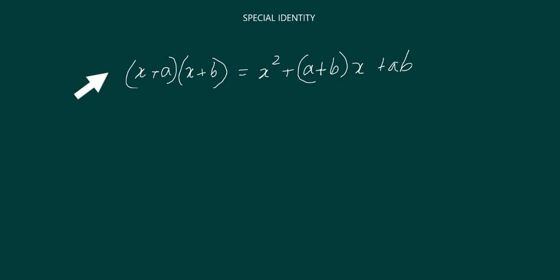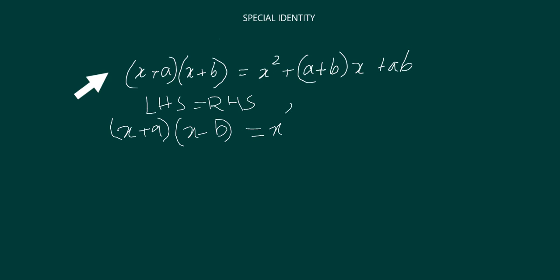Now, we've already learned that an identity is something which holds good or is true for all the values of the variable. That is, your LHS ends up being equal to the RHS no matter what value I substitute for x, a and b. Now let me just try changing the signs instead of the values. Instead of a plus, let me make it a minus and see what happens. So if this was (x + a)(x − b), on your RHS what you would get is x² + (a − b)x − ab.